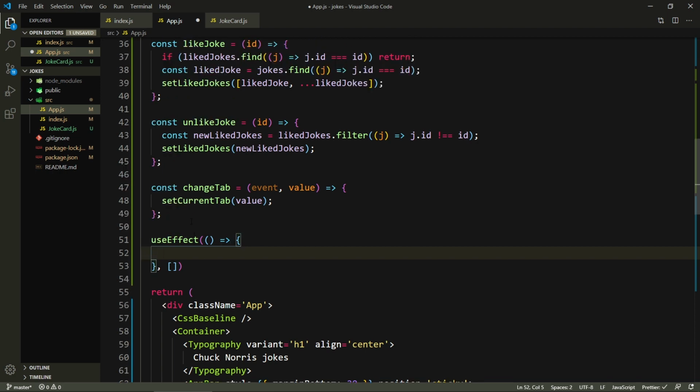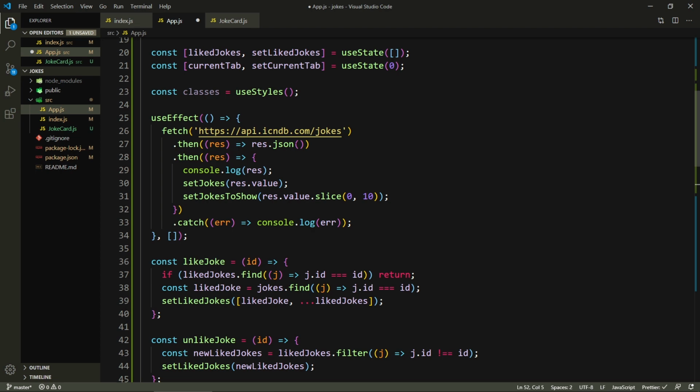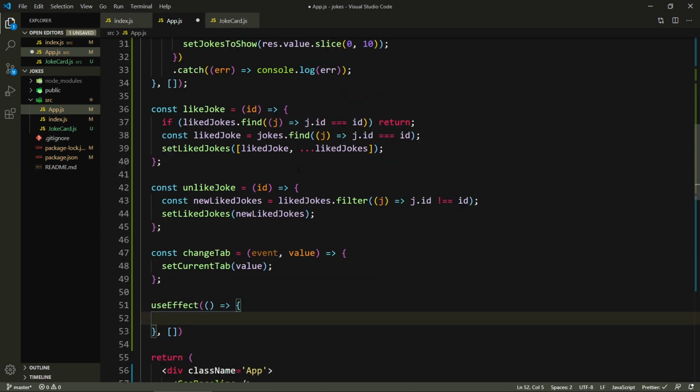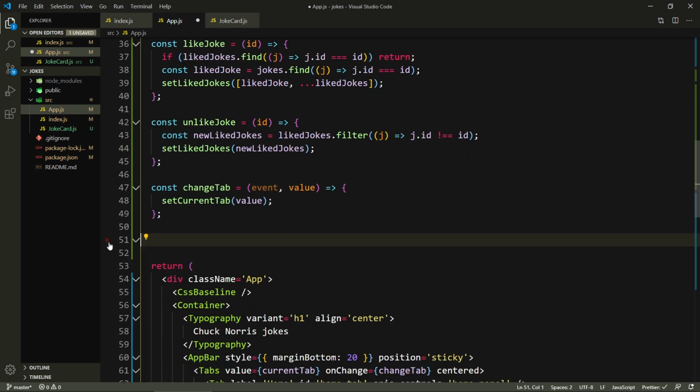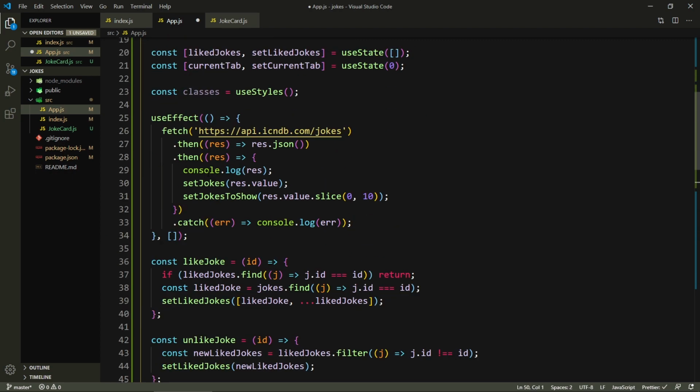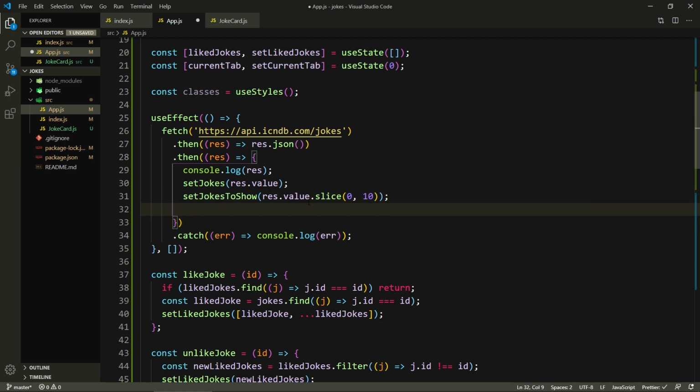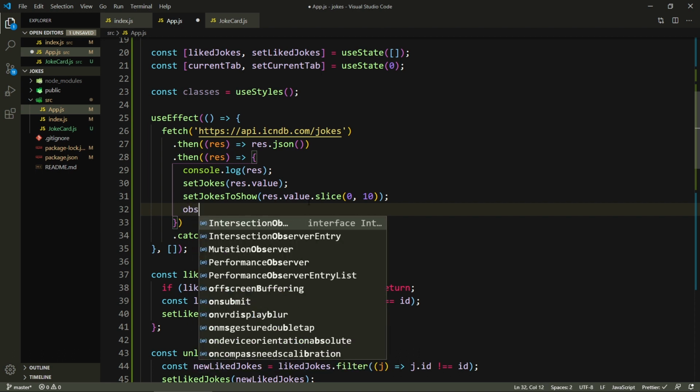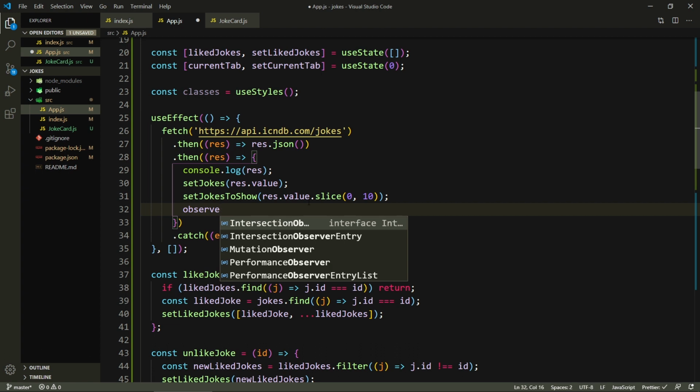once all the jokes have already been shown in the view. So what I can do is remove that. I can call it at the end of here once we set our jokes. I want to call it actually as a function. So here we'll say we need to look at that joke. Let's call it observe, because it's going to be using something called an observer, which I'll show you in a second.